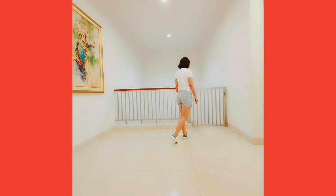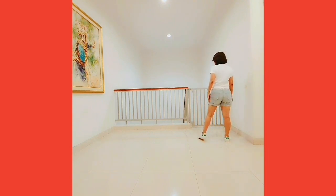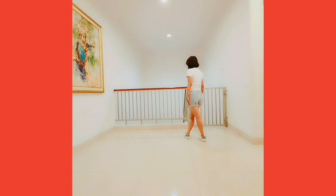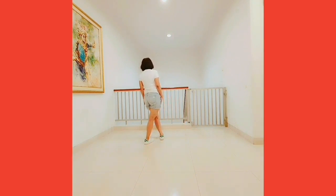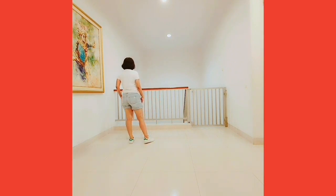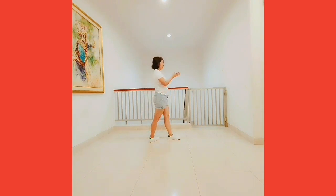Section 4: right toe touch to the side, step down, and then left toe touch to the side and step down, and rock back right foot to the side, recover on left, and step the right foot in, crossing in front of your left foot. Then step your left to the side, and after that step your right foot behind your left, and then step your left foot to the side again and recover on the right, and after that forward your left foot facing 9 o'clock.